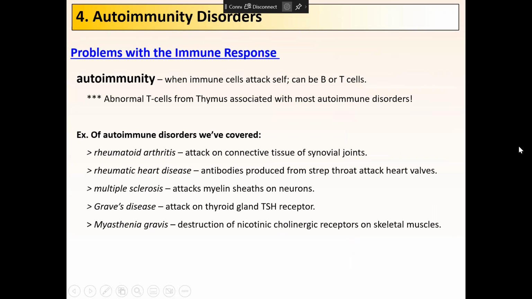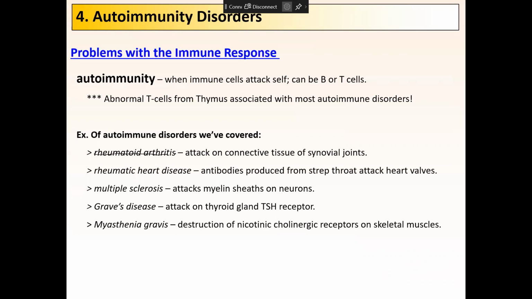Okay, autoimmune disorders. I've only included the things that we haven't talked about, so technically I'll cross it out. But there's a lot of autoimmune disorders that you're going to learn about, many more than this. And I included the very common ones. So arthritis, there's a form of it that's your immune system attacking your joints. And it's no respecter of age. I've seen people who are 16, 17, 18 years old have rheumatoid arthritis, and it's terrible because they're still growing at that age.